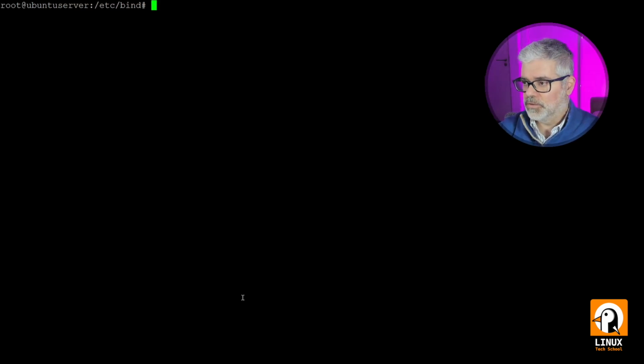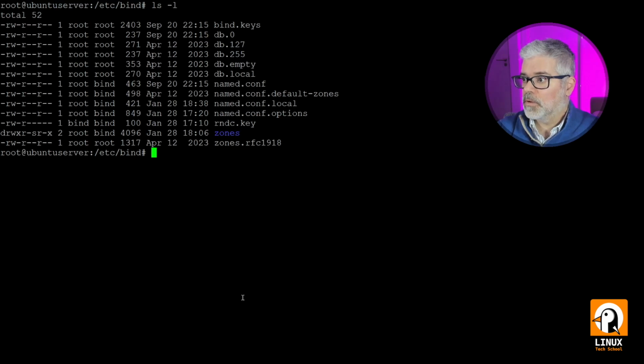Let's create the reverse zone. So I'll be using this file as a default, and I'll create a new folder, rev zones. I'll copy the file, okay.